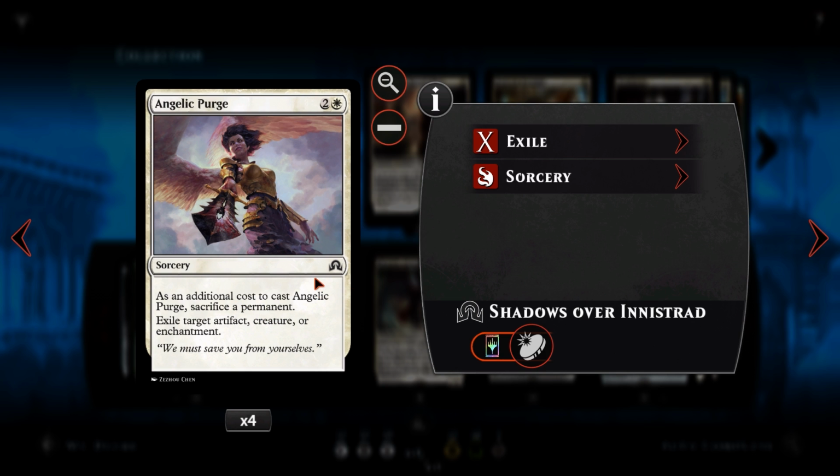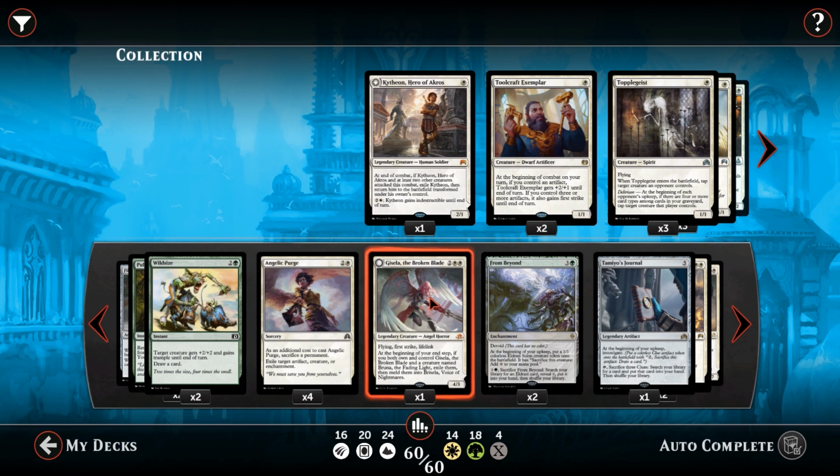The upside to using Angelic Purge is it's pretty good removal for just about everything. You get to exile target artifact, creature, or enchantment. So it gets rid of Ulamog, it gets rid of Sphinx's Tutelage, it gets rid of Gear Hulks. It's got a lot of applications, so it's pretty sweet.